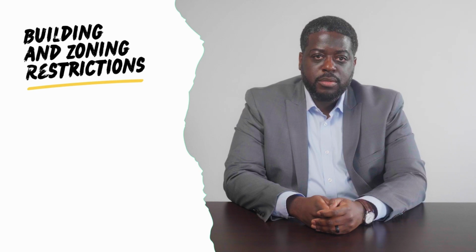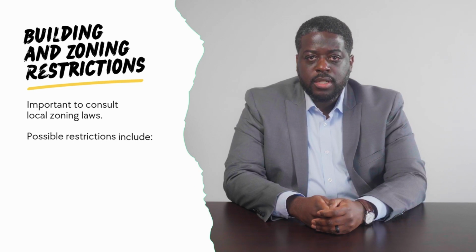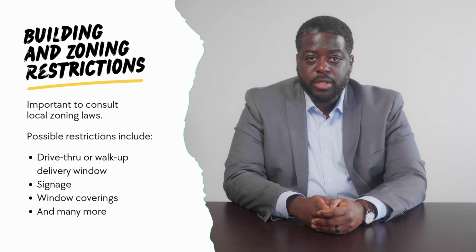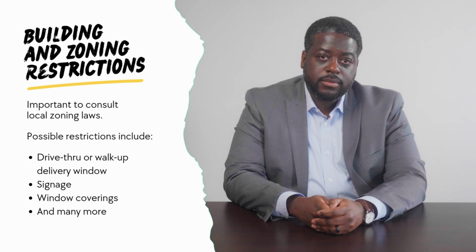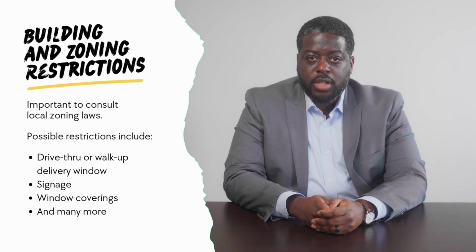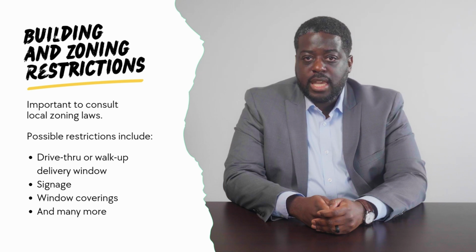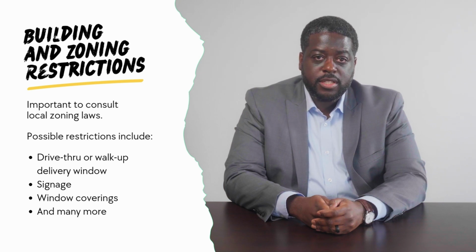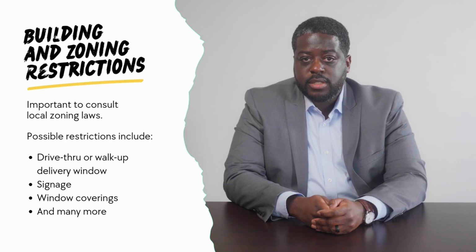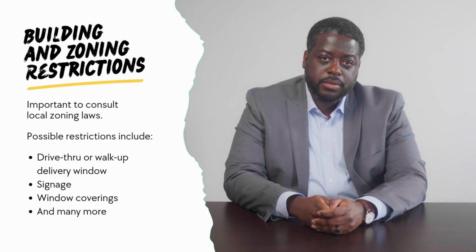Earlier, we discussed the limitations on the building's use that stem from landlord covenants. However, every lease agreement is also subject to local building and zoning laws. When planning your ideal store layout, be sure to consult local zoning laws. Some features, such as a walk-up delivery window, may be permitted on the terms of the lease, but prohibited by local zoning laws. It is also important to consult the laws, rules, and regulations specific to the business you are looking to start. As an example, a cannabis store is required to be a certain distance from schools, have certain window coverings, and certain requirements governing signage.